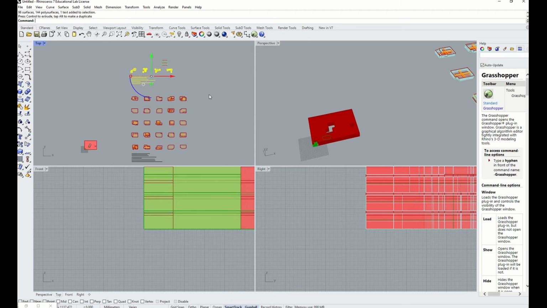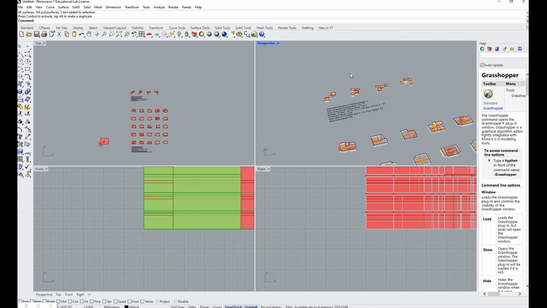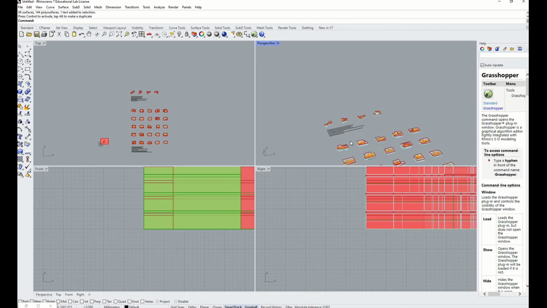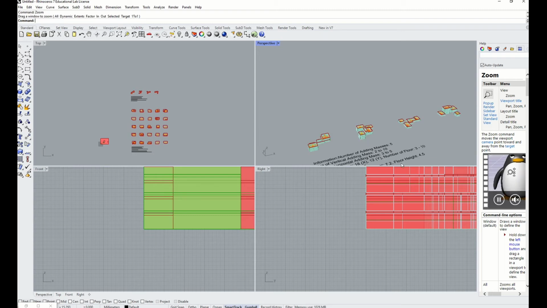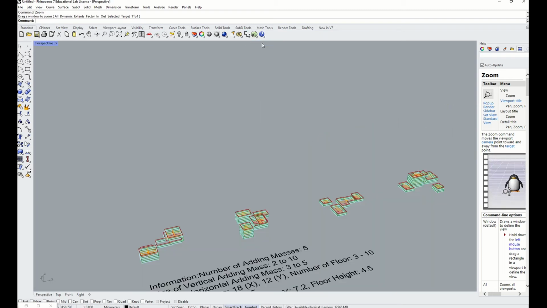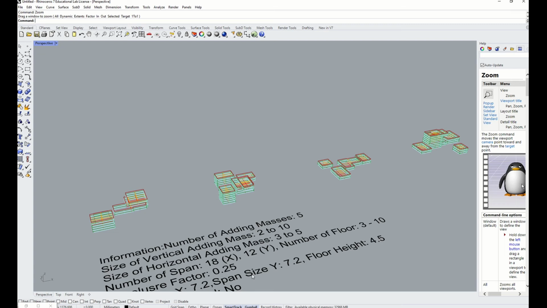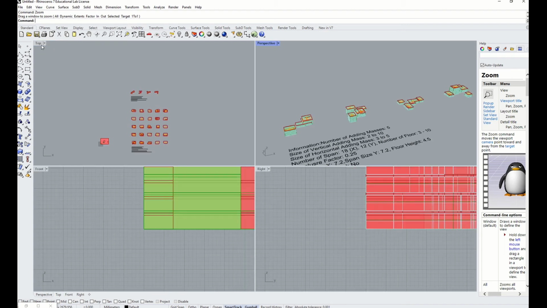So you can see how those 4 differ from the rest of the ones that we did here. I'll try and zoom in here on these so they're a little bit different here.